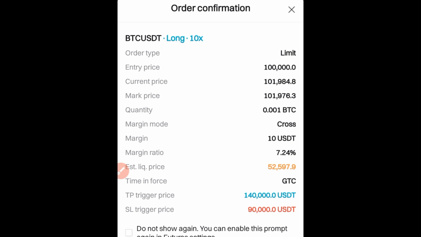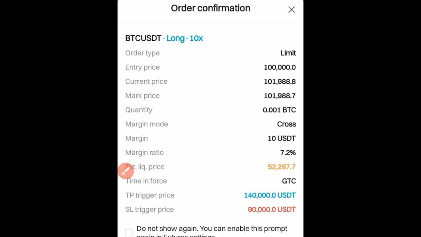Right here you will see the entering price, which is 100k as I specified, and then it tells you the current market price. Then it tells you the quantity of BTC you are trading. Remember, we changed it from BTC to USDT, so we just put 100, and it's giving us the quantity in USDT here, and then the margin, what it will cost you to enter that trade, which is $10. So if this market moves up by 10%, we're making 10% of $10. If it moves up by 20%, we are actually getting 20% of $10. And then your liquidation price, you see it here, and my stop loss is at 90k, which is fair. That's because I'm using 10x leverage.